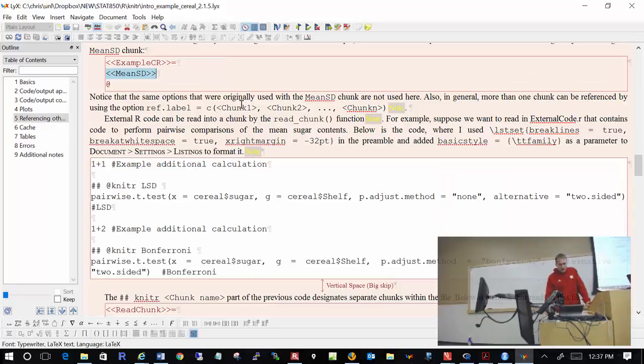Now, also, there may be times where you would like to use some R code that's maybe in a separate file. Maybe you have a lot of R code that's used to generate something. You don't want all the R code to be in your LyX document, though. And so what you've done is created an external program, and essentially you would like to read in the code that's in the external program into your LyX document and basically execute everything like you would normally. You can do that.